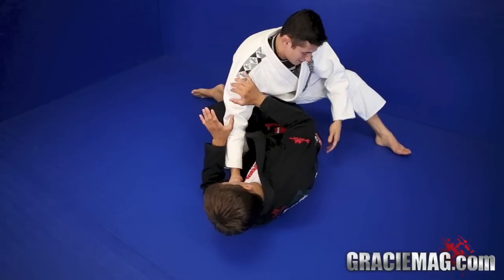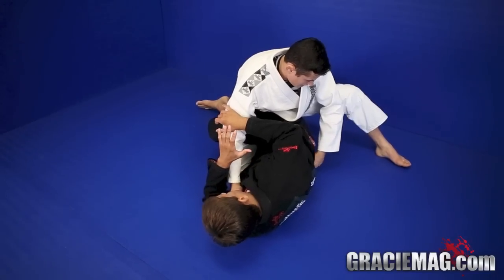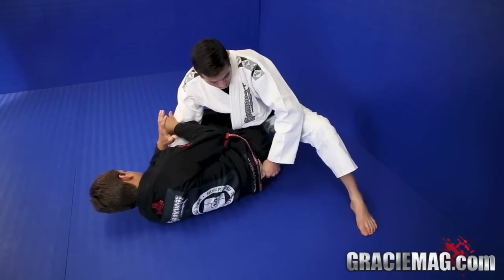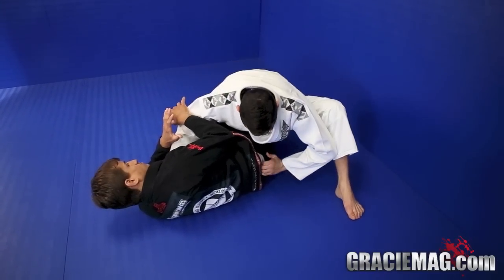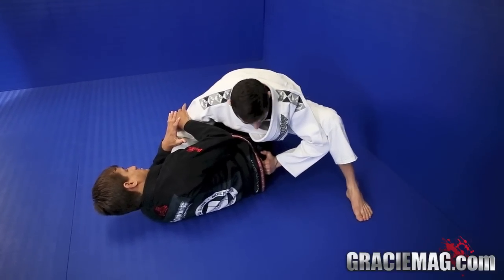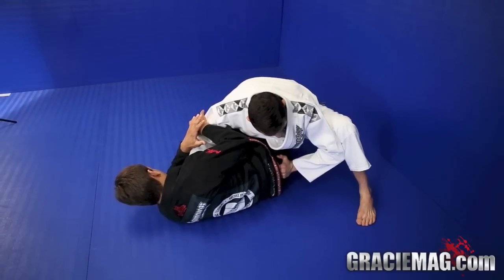Okay, now a lot of people hold the pants with the thumb. I do not want to hold the pants with the thumb because I cannot pull him. If I pull, I'm just pulling his pants, just his pants is coming off. I don't want to pull him, I want to actually push him. So look, it's actually my fingers in, and it's my elbow on my knee bend here. Okay, so I can push.